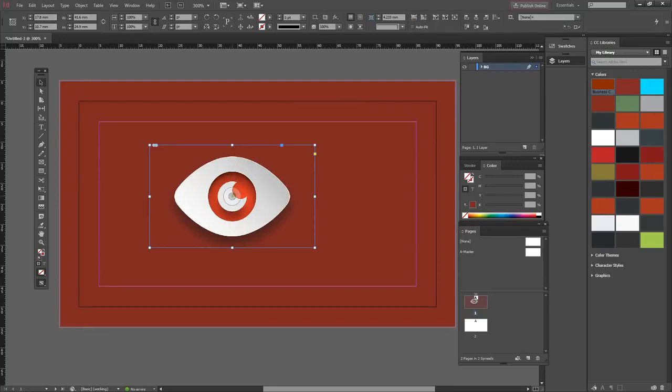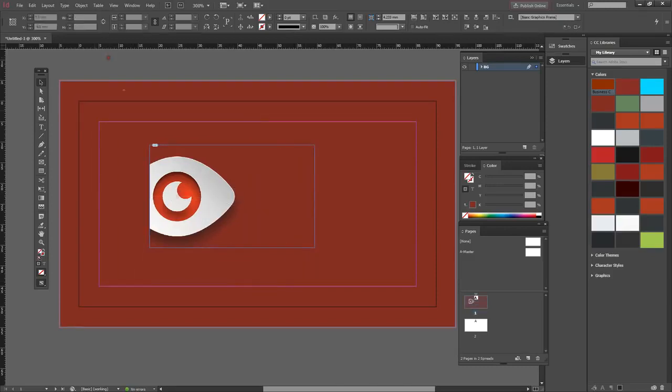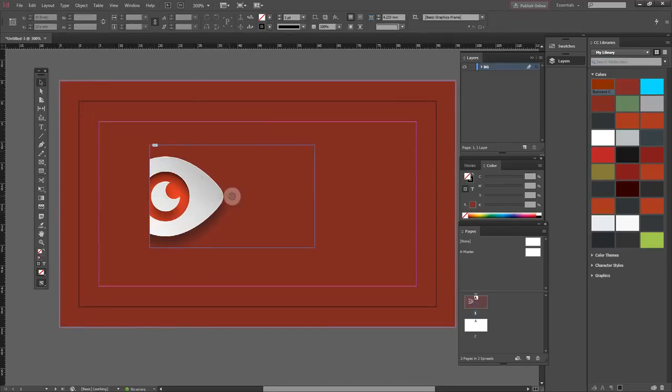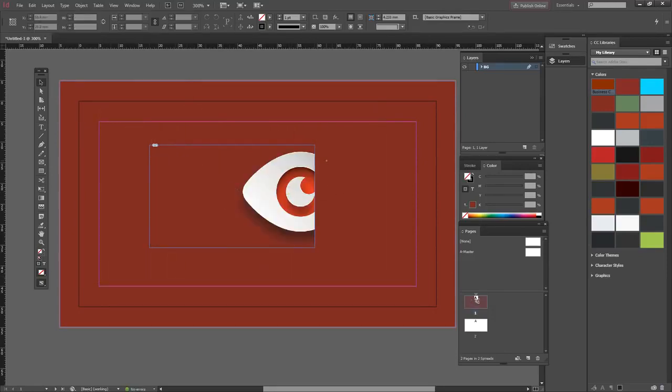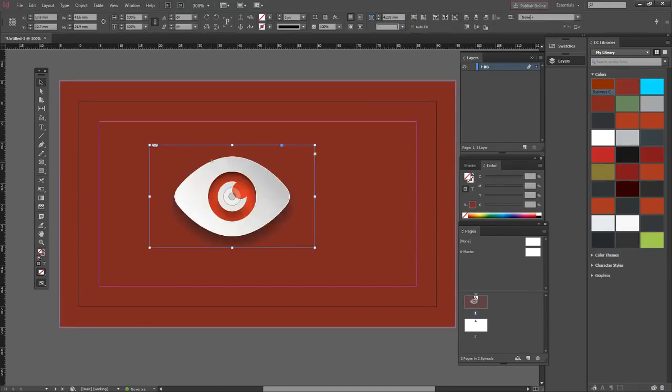In that frame you can see my little hand icon appearing. I can actually drag my graphic within my frame. So if I want maybe half of it showing, or I don't want the full thing showing, I can drag it within that frame, and it's not going to show anything that is not within the frame. Now, a quick word of advice, guys: try to have your images sized in, say, Illustrator or Photoshop before you bring them into InDesign. It's not recommended to go resizing your images in InDesign. You will get some unexpected results, so do have them at the correct size before you bring them in.